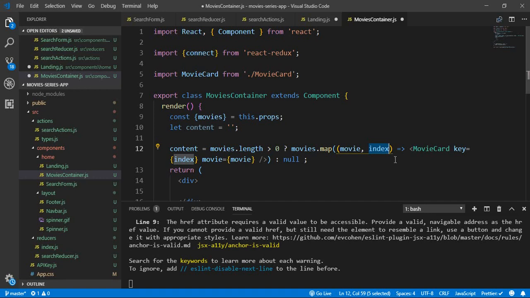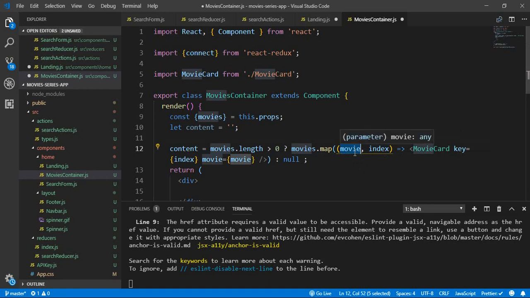So this takes each one of these items and displays a MovieCard component, which we will create in a minute, depending on the index and the movie, the item of that movie.